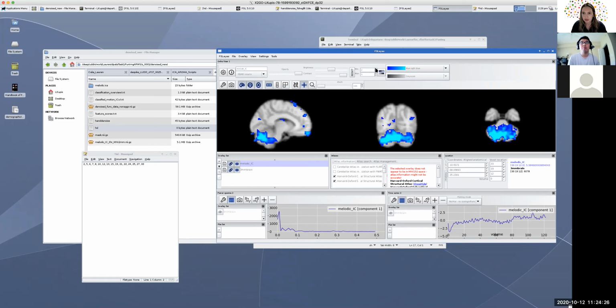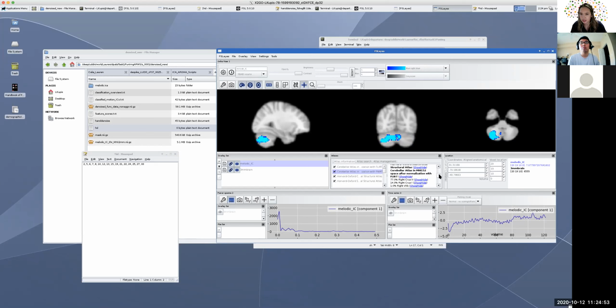And then you can zoom in on the areas of the peaks of signal, because that would be what's going to tell you the most information. And what I like to do is have this atlas open and then choose a few things in here. So I usually have the Harvard one, and then if you need to know the cerebellar regions, I click that as well. And then on here, I can look down and see the actual regions that the component's on.